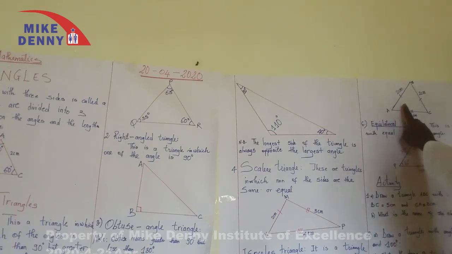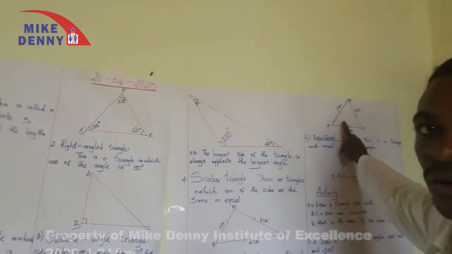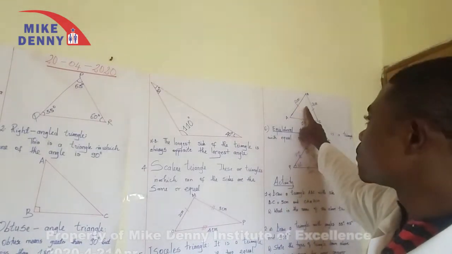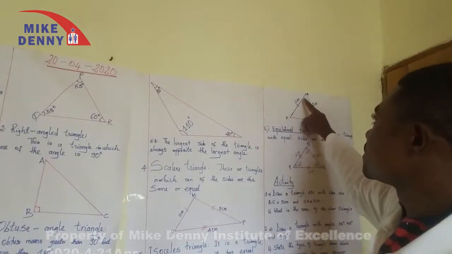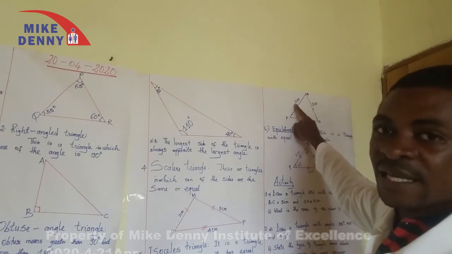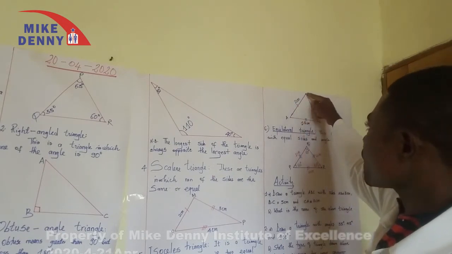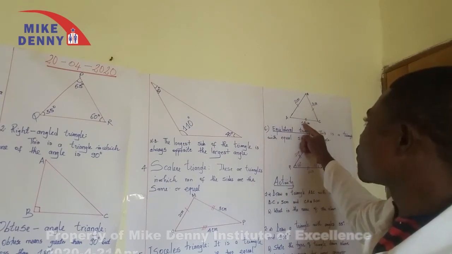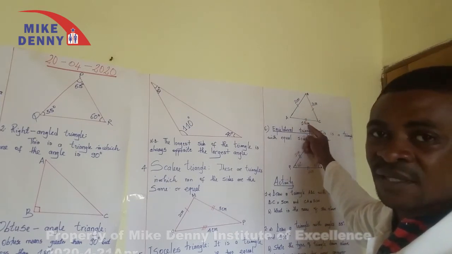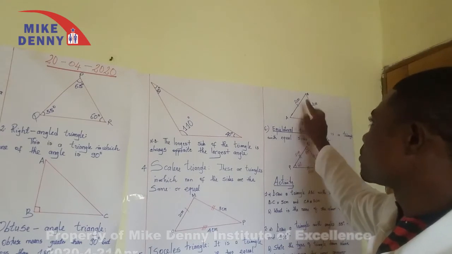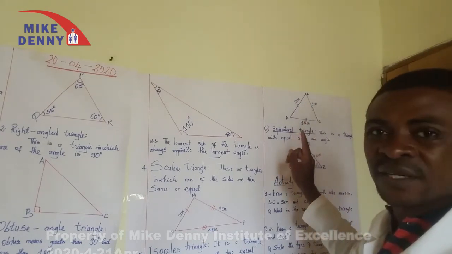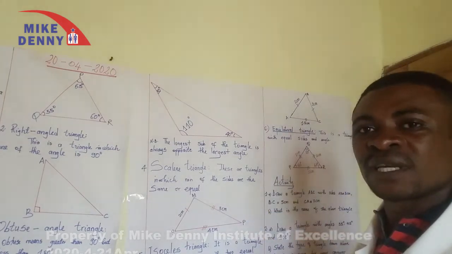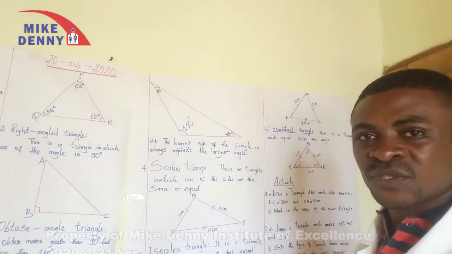If you look at it very well, you discover that the sides of the triangle are given to me here. You have the length. AB has length 2 centimeters. BC has length 2 centimeters. You see that 2 and 2 are equal. But down this way I have 1.5 centimeters, which is different. So you see it's a triangle with 3 sides, but 2 sides are the same and the other one is different. So whenever a triangle has 2 equal sides and a different side comes in, it is an isosceles triangle.